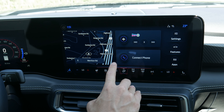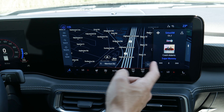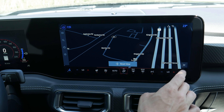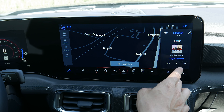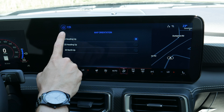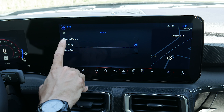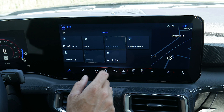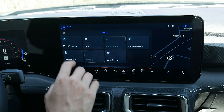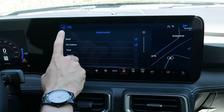The factory navigation is on the left side of the home screen, and you can go full screen — it's actually impressively responsive compared to last year. You can push the hamburger icon to change map orientation between 2D and 3D, adjust voice and tone turn notifications, and if you're connected through Ford Connected Services, live traffic, maps, and weather show up on the map. You can avoid highways, toll roads, and tunnels, and show different points of interest like parking and gas stations. Routing preferences include fastest or most eco-friendly route, automatic rerouting, 2D or 3D map view, and breadcrumbs — which drop markers along streets you've traveled, useful if you're new to an area.